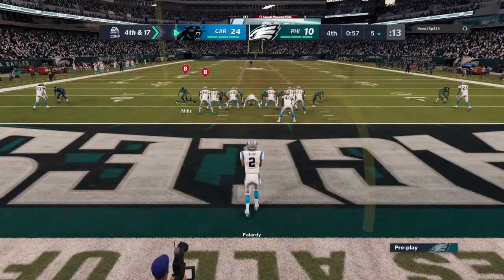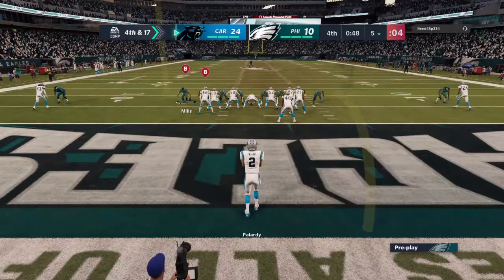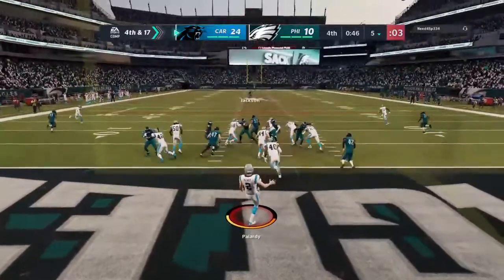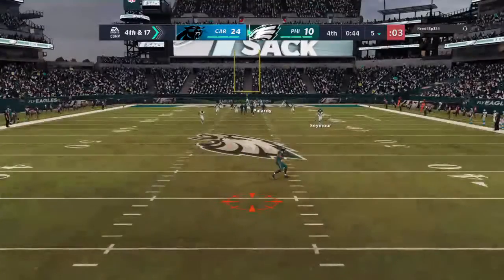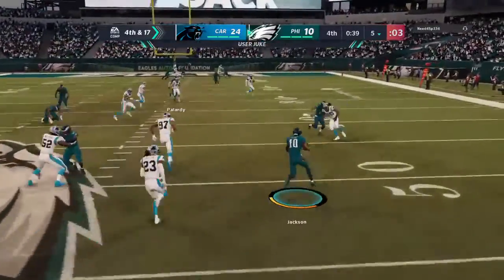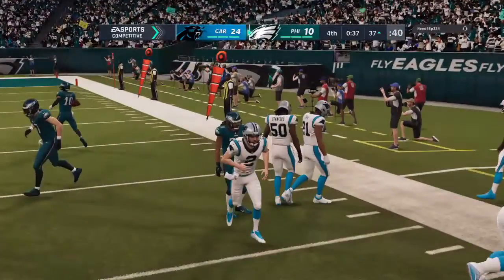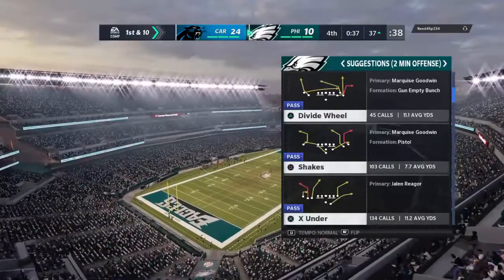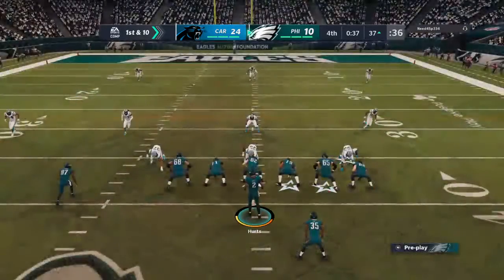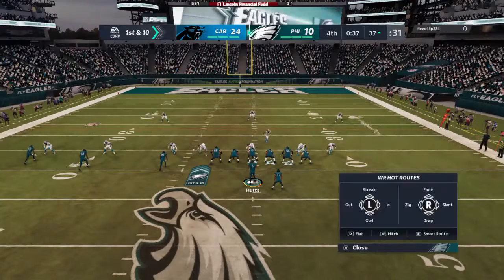Here's Michael Palardi now. And no room for error here as his first punt comes from deep in his own end zone. And he's able to get it out of there, and this is a pretty good kick. Here's Jackson to return. And he's going to be out of bounds, but not before he takes it inside the 40. An excellent return that time, 26 yards. And the Eagles will have great starting field position here as they take over.